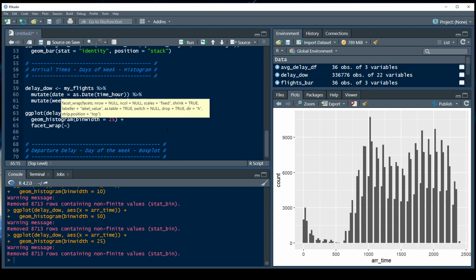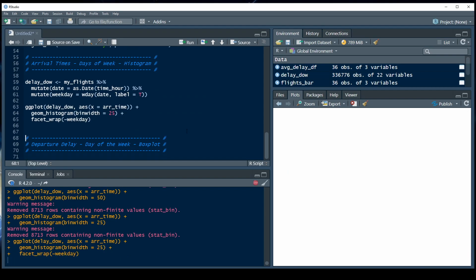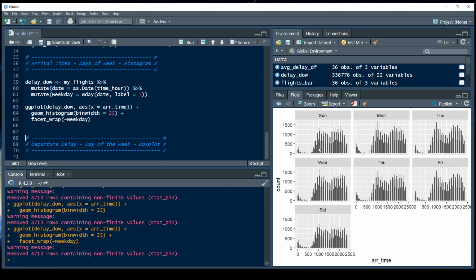So, just to visually show it instead of explain it, if we pass this weekday column in with the tilde specified before the column name, and we plot that, now we see that we actually have the histogram broken down by each day of the week. And this is really all just now within one easy to see plot. I don't believe doing the arrival times is really the best way to look at this, but you can see there are some differences.